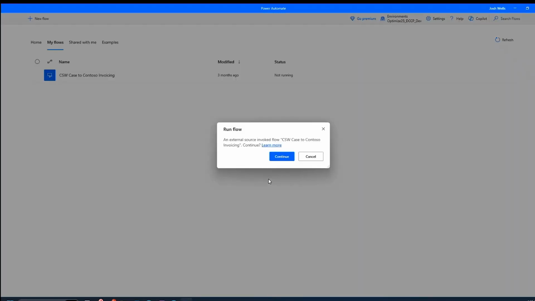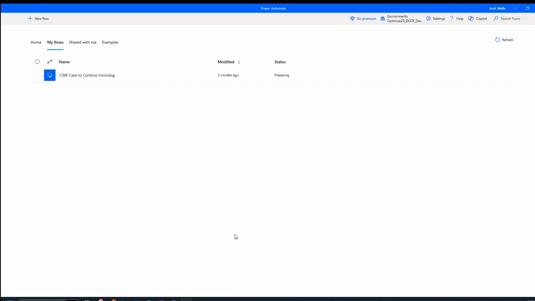After doing that, it's starting to run that Power Automate desktop flow, and it is prompting me to run the flow. Now, this is a security measure, so in case a bad actor was able to get onto my desktop and start running different applications, they wouldn't just be able to run the flows on their own. You can disable this, but for this demo, I went ahead and kept it enabled. I'll go ahead and click on Continue, and now it's going to start running.